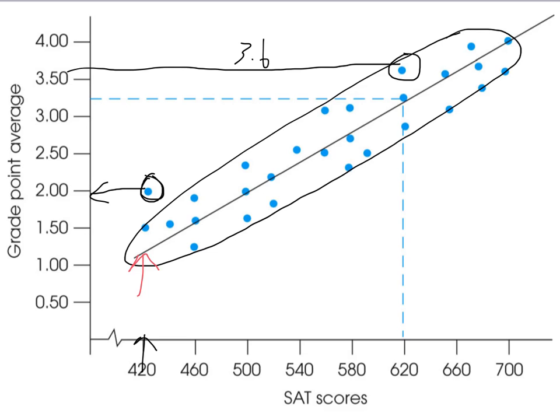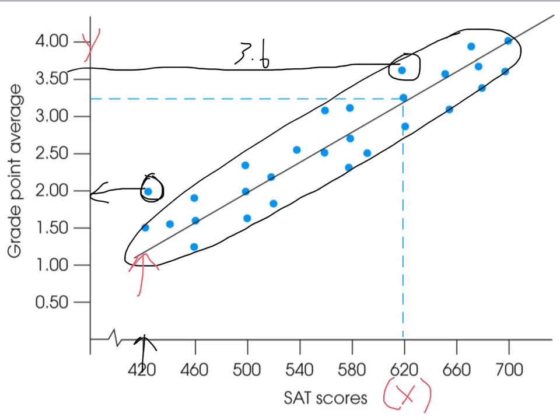The SAT scores are our x variable. When we're doing prediction, the x-axis is what we're trying to predict from, and the y-axis is what we're trying to predict. So we're trying to predict what your grade point average would be if we know your SAT score. And it looks like there's pretty good prediction.